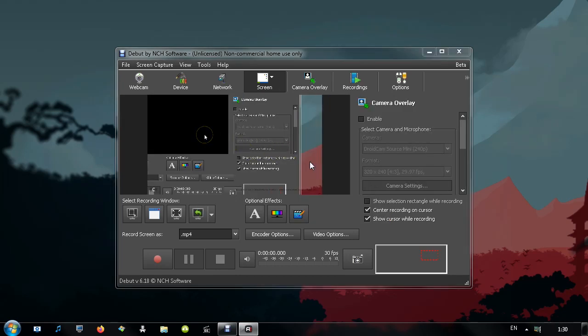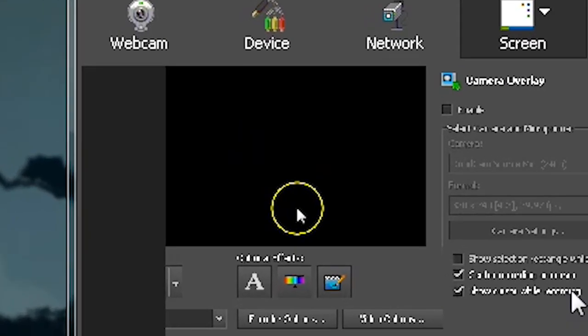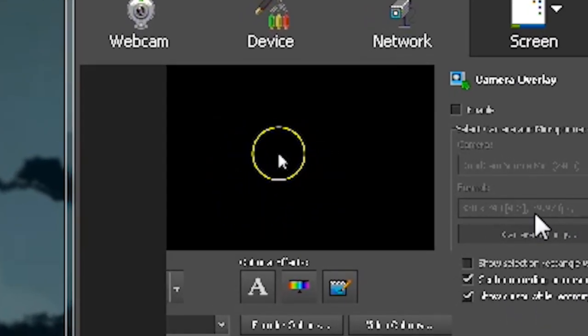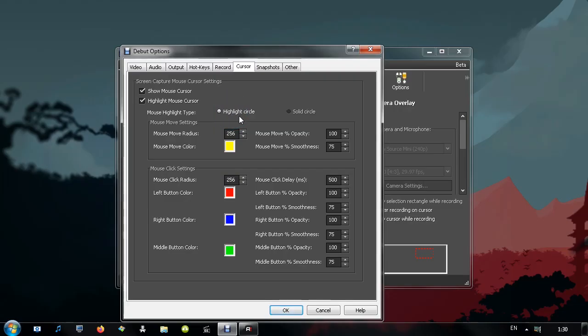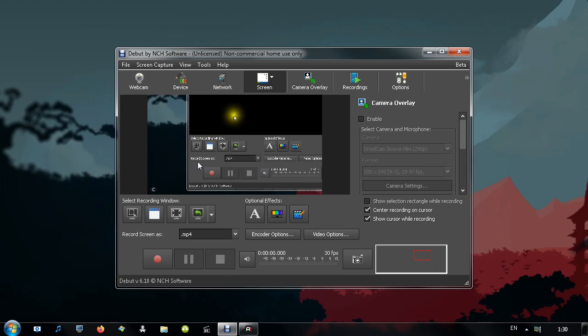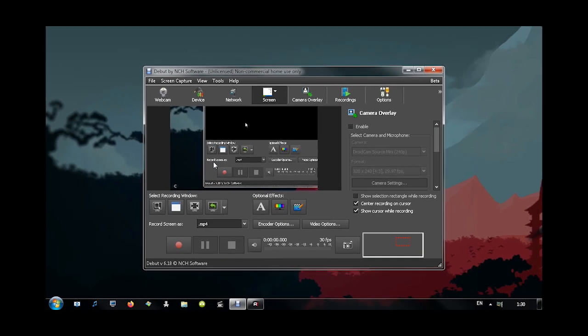So I was able to turn on the mouse highlight settings, and as you can see, if I move the mouse, the highlight appears around it. It's just an empty circle. And if I click, you'll notice that now we have a red circle, then we have a blue circle, and also a green one, depending on which button I click. And you'll also notice that there is a small mouse that shows just for a slight second in the bottom right corner. I want to try to show you highlight circle as well. So as you can see, if I move the mouse, there's sort of a spotlight on it, and also if you click, it's the same but a different color.